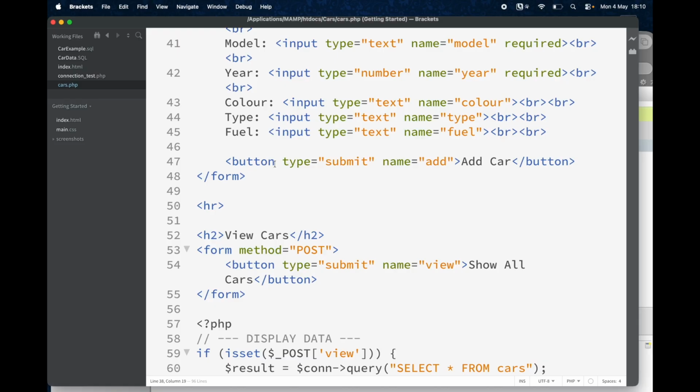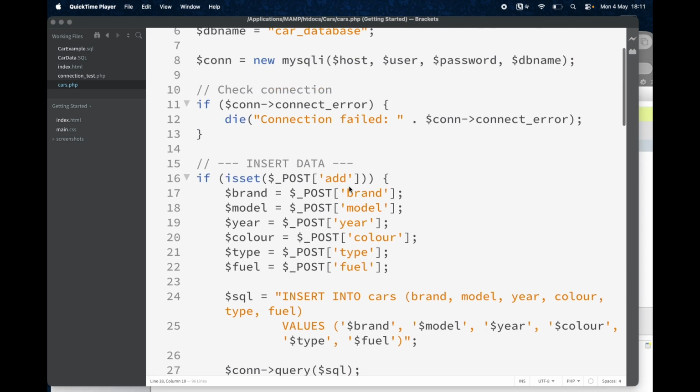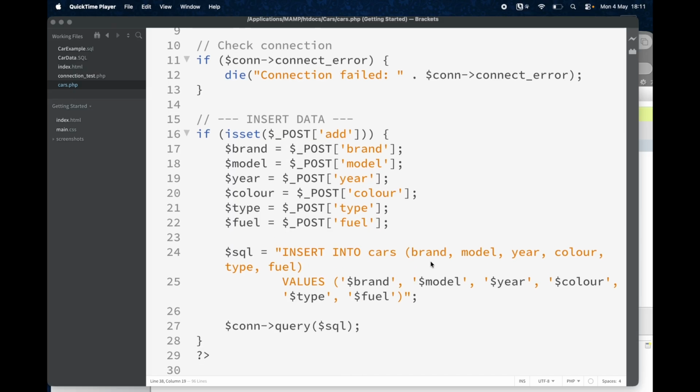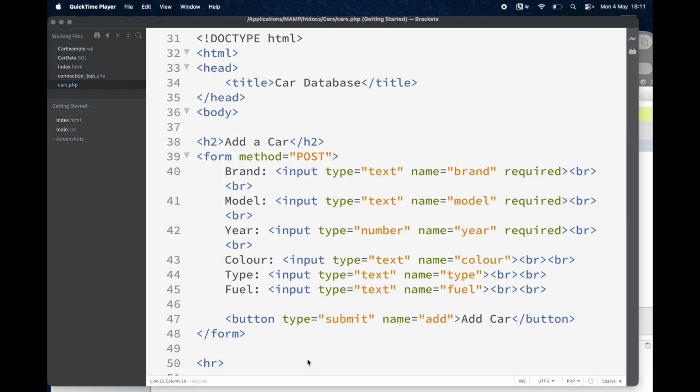Then we have a button, and the button type is called submit. And that goes into the add section. It's going to be under the heading of add. And when that add button is pressed, it sends a message up here to the PHP saying, I have been pressed. Now you can go through and start to make these changes, to make these commitments, right? So it needs to wait for that add button to be pressed before any of this PHP will start to add things to your database. So they're the input boxes.